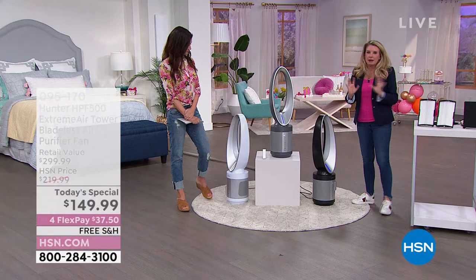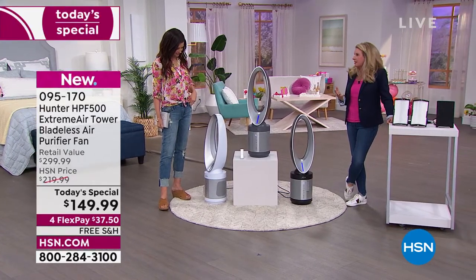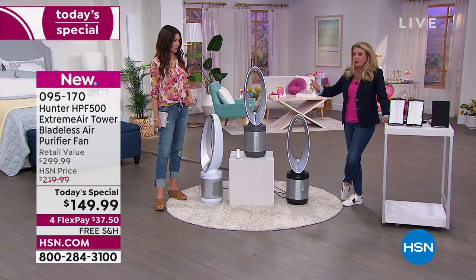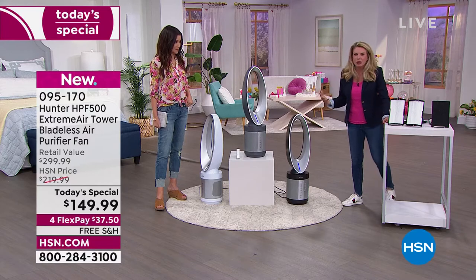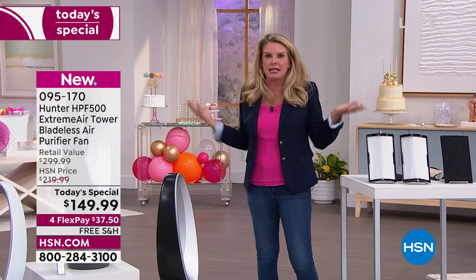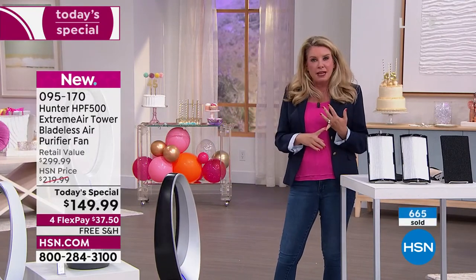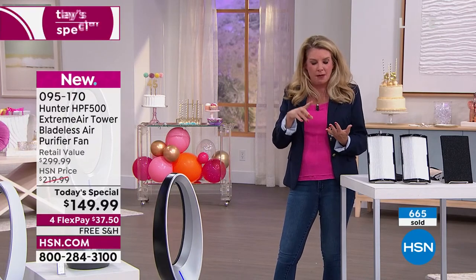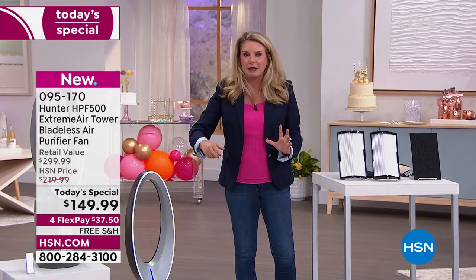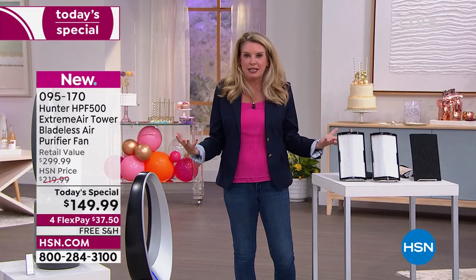Formaldehyde — I've been with Hunter about six years now and I've never been able to say formaldehyde, E. coli in the air, staph in the air. I said, I don't have formaldehyde in my house. But if you have a gas fireplace, you have formaldehyde. If you have a gas stove, you will. Even if you bring in an area rug and remove that plastic wrap, those fumes that come out — those are the VOCs we're talking about.